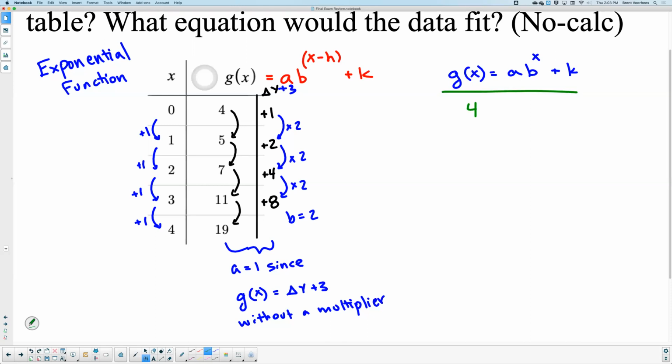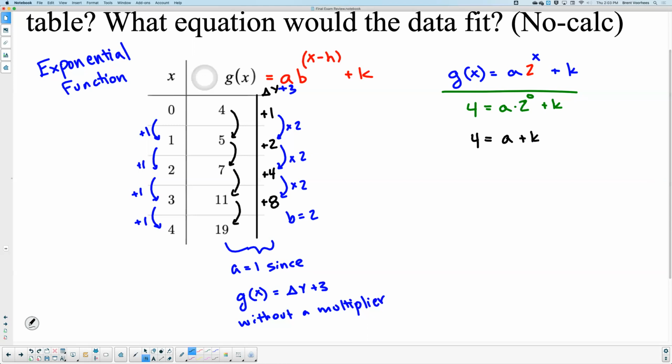What I'm going to do is g of x is 4. You see how g of x is 4? Make sure everybody's tracking. And I want to pretend like I don't know a. I'm going to pretend like I haven't found that. We do know our base. What's our base? Just put a 2 there. We do know the base outright, so I'll put a 2 there. So it'll be a times 2 to the, okay, in this problem, what's our x value? If g of x is 4, what's our x? 0 plus k. And now I will simplify this. What is 2 to the 0 power? 1. So I have 1a plus k.